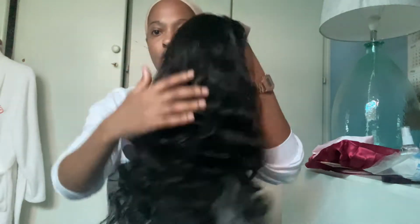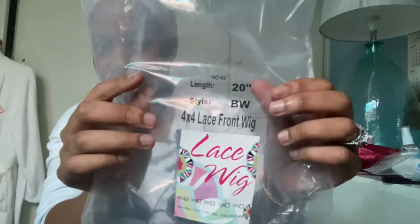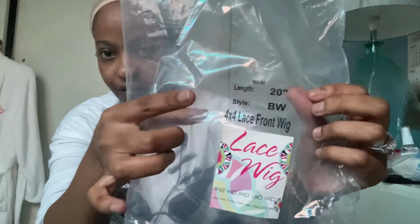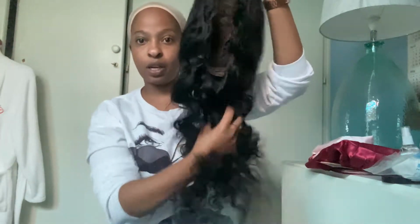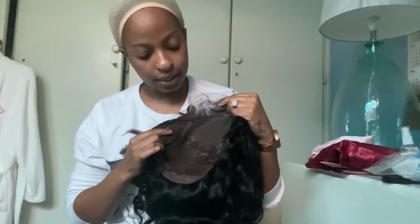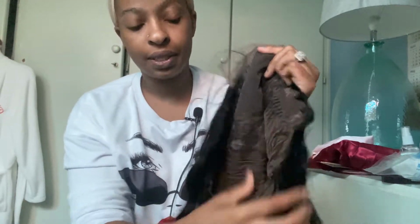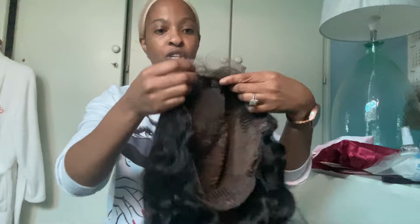Okay, so it is a body wave. It is a 20-inch. Let me show you. So it's a 4x4 lace front body wave, 20-inch. Okay. So guys, it's very soft. I don't wanna lie, it is beautiful. And then inside it has three combs, one, two on the side, and the one at the back. And it also has these straps to adjust at the back there.